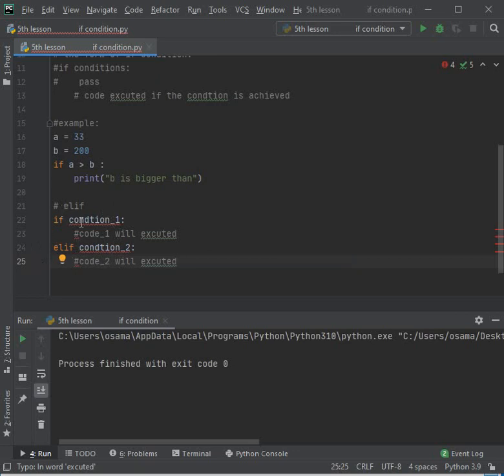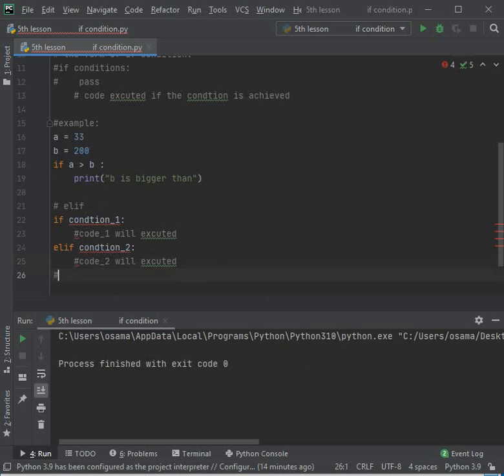So if this condition is not achieved, Python will transfer to the next condition and try. If condition 2 is achieved, the code under elif will execute. But if those two conditions are not achieved, Python will not do any process.